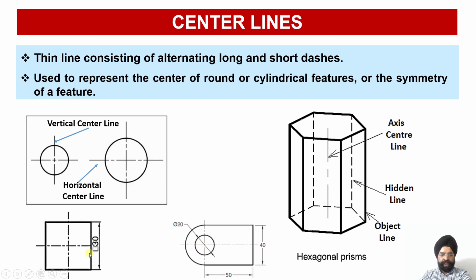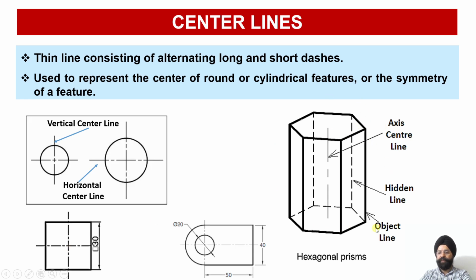As I told you, this is a square block. Again, a square block is a symmetrical one. Even a rectangular block is a symmetrical one. So here you need to take the midpoint of this side, the x dimension, and the midpoint of the y dimension. Once you take the midpoints, then draw the chain lines over here, that is the center lines, small, big. Wherever these two horizontal and vertical center lines intersect, this gives you the center point of the symmetry.